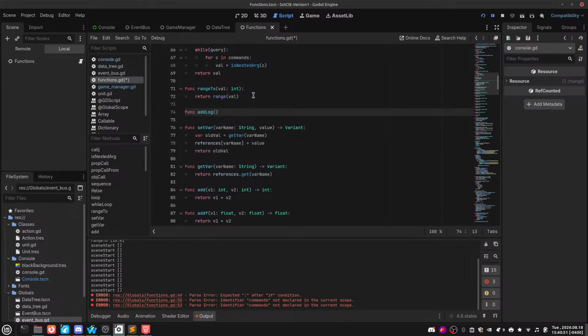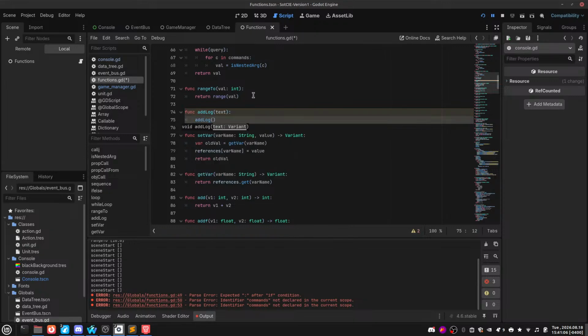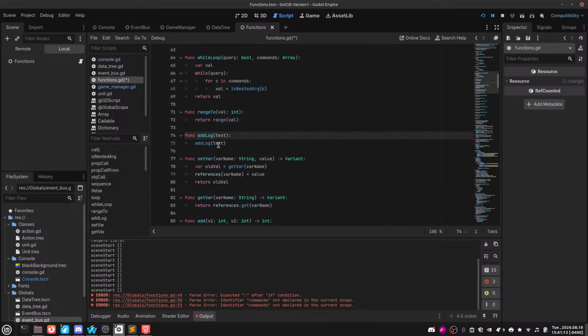Let's do add log, and we're just going to add the log text. I think add log automatically converts it to a string. Oh no, it's actually console.add log.